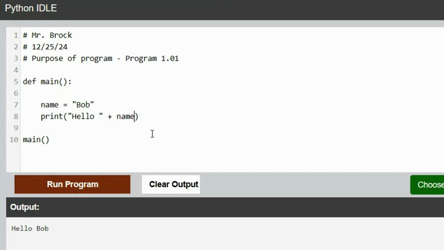And we can concatenate more. We can say plus period, because I put the period after Bob. How are you today? So I'd have to concatenate 3 things together. So it's going to say hello and then whatever the name is. And then I'm going to print a period with some spaces and this phrase. So when we run this program, hello, Bob, how are you today? See, it's making a nice little phrase. And this would be real easy to just change the name. Hello, Sally, how are you today?